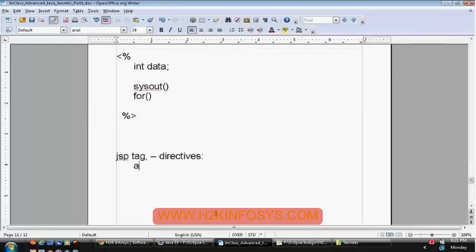Directives are nothing but additional information to the container. There are 3 types of directives available. The first one is page directive, and the next one is include directive, and the next one is taglib directive.